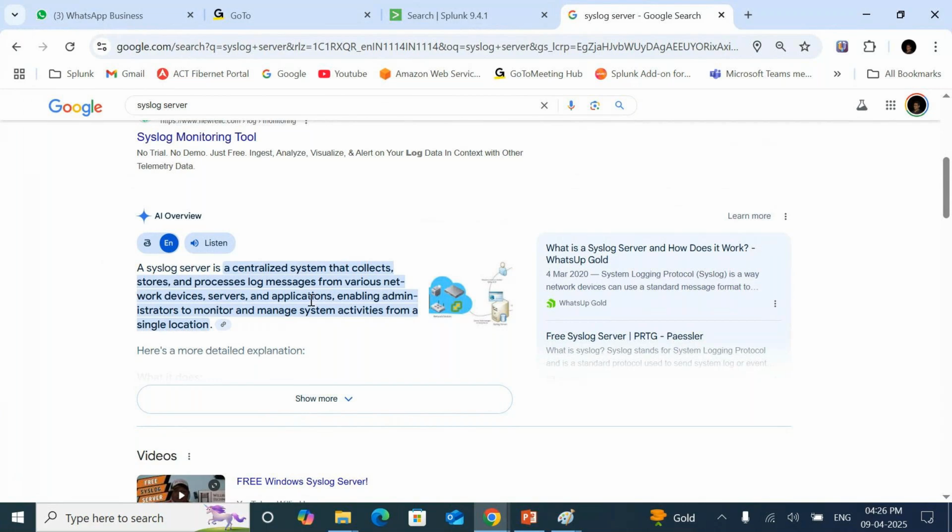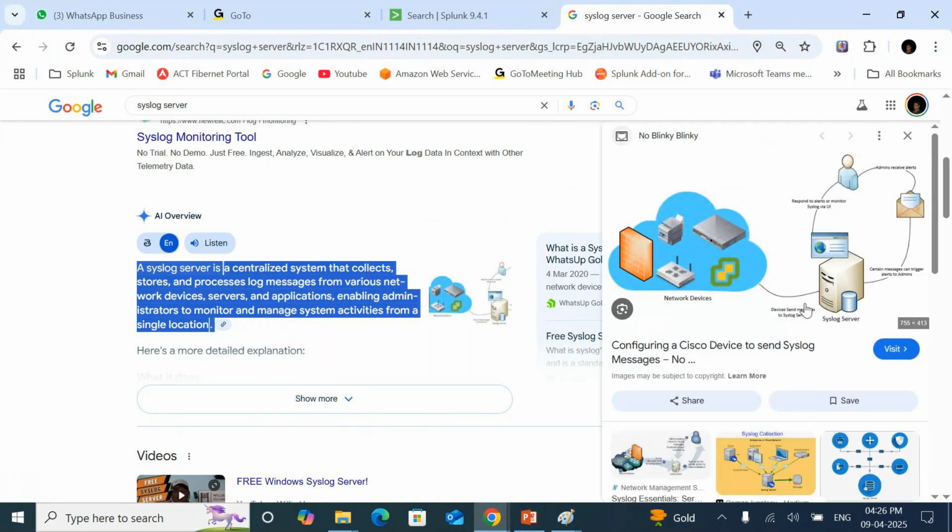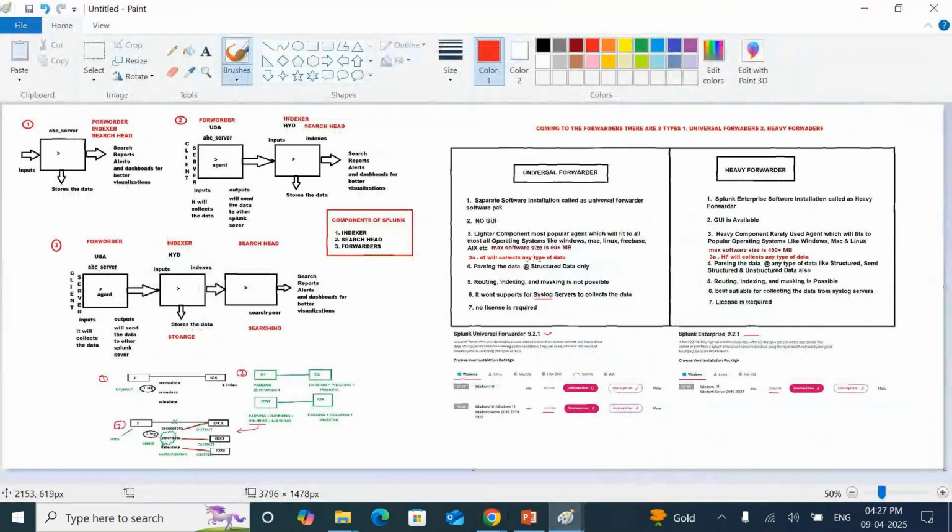Now I understand what a syslog server means, but the universal forwarder does not support it. Only this server. The syslog server is this server. To connect to this server only, universal forwarder won't support. To collect system logs or direct logs, you can connect to any other server. You can connect directly. Only this server is not supported. Understand?